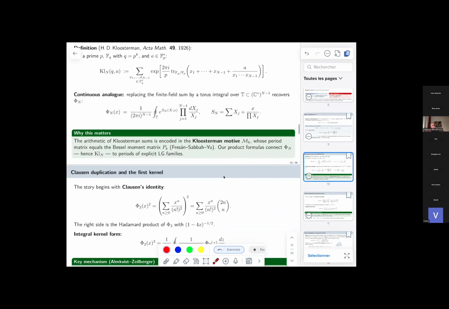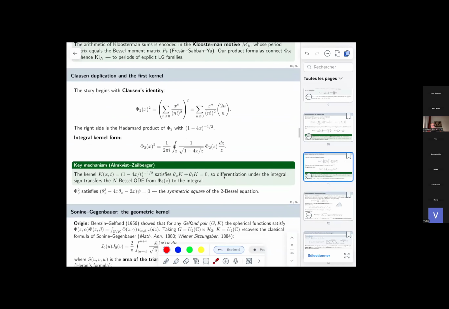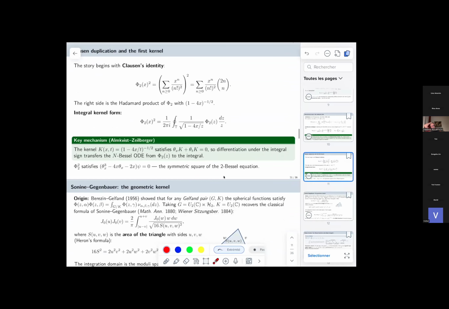Okay, it is interesting now to say a few words about the hypergeometric origins of our multiplication formulas. Let's consider the diagonal x equal to y, and instead of the product, let's consider the square. Then the square of 2 Bessel gives you a very interesting series, which was first computed in 1828 by Clausen.